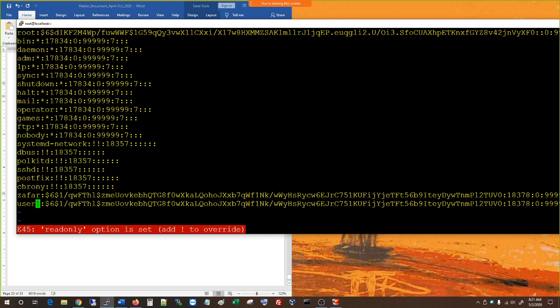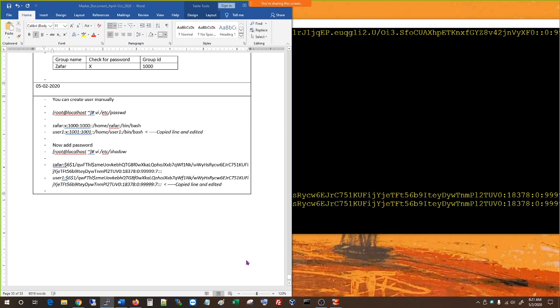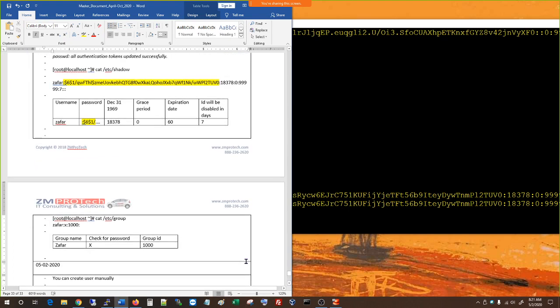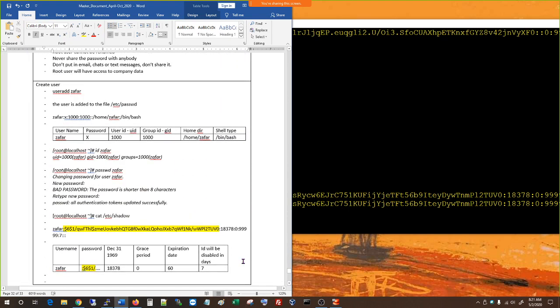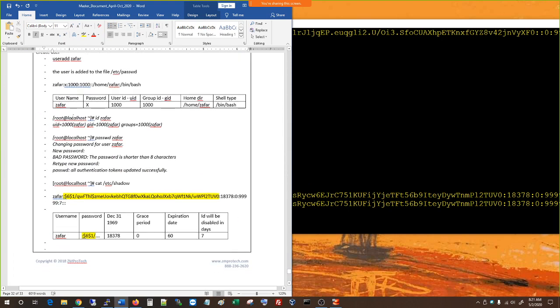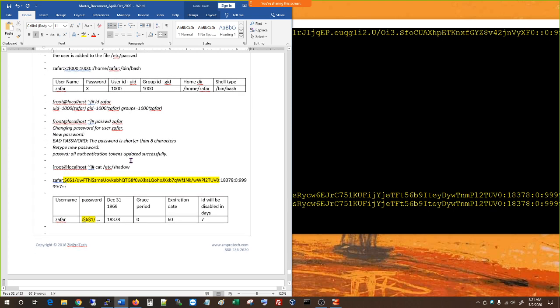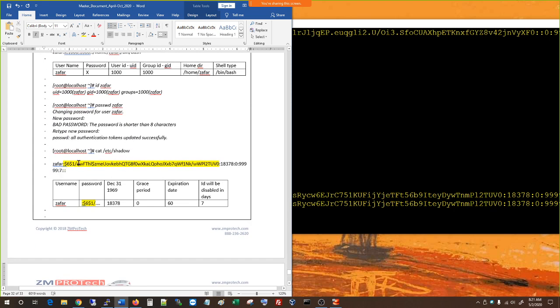Sir, what is /etc/shadow doing? What do you mean, what is /etc/shadow doing? You tell me. Right here. Okay, so /etc/shadow. Yes, this. Oh, this is where all the passwords are kept. Oh yeah, I forgot. Sorry. Okay, password file. Yes.